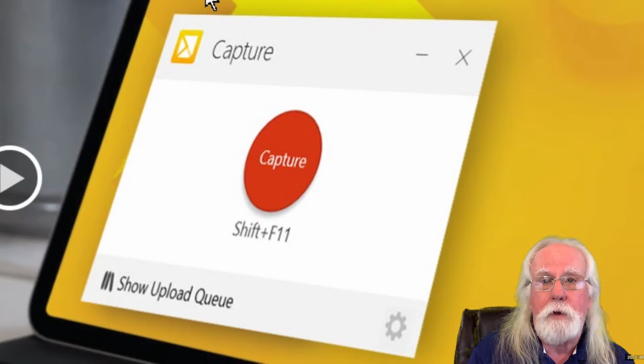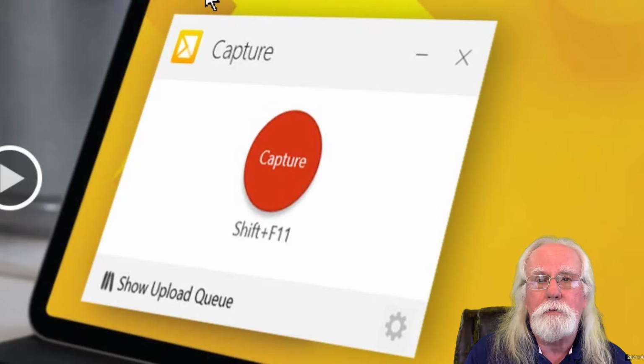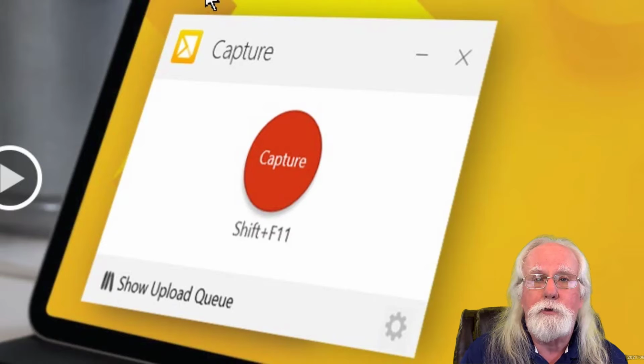The first one is a simple screencasting tool that's free to everyone called TechSmith Capture, which recently took the place of an older program called Jing, which an entire generation of faculty used to make short screencast videos for their courses.